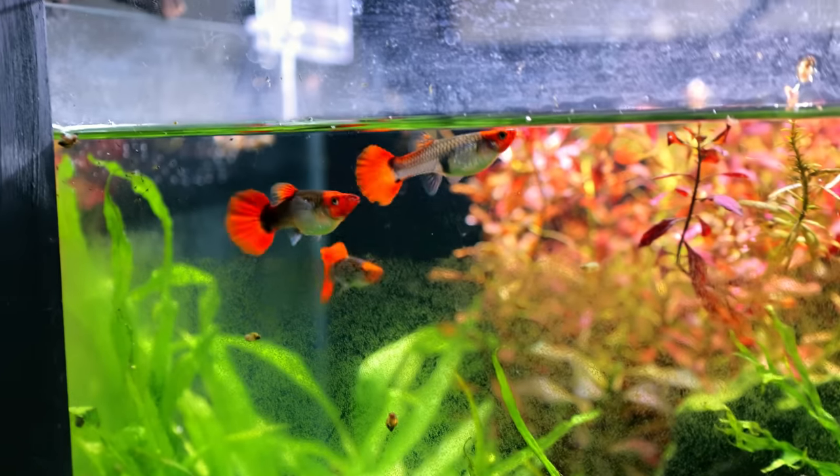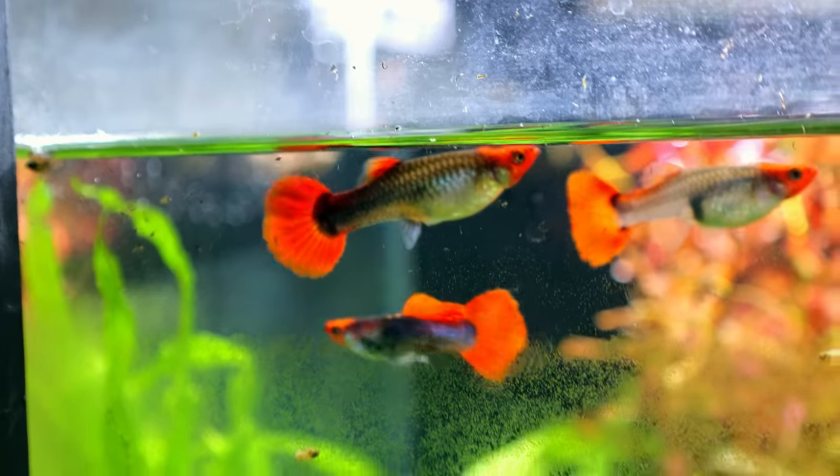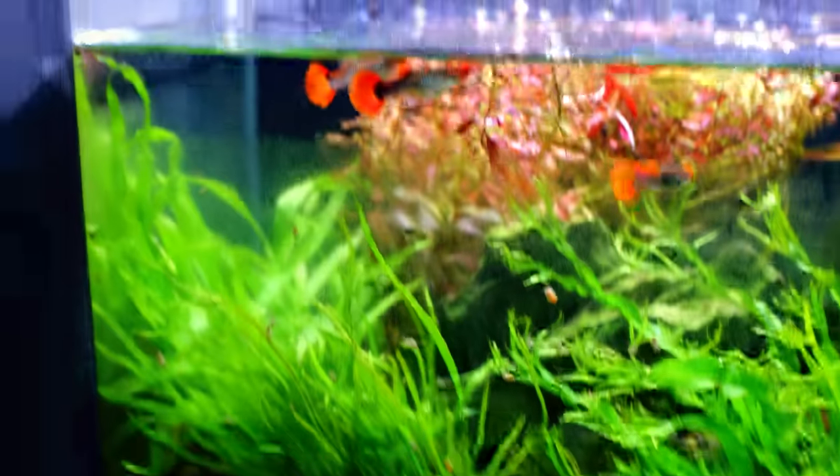I'm now back from the fish shop — and honesty is the best policy — I've actually been back for a few days. I got the fish down here in this tank and wanted to settle them in and make sure everything was okay. They're doing absolutely great. No babies have popped out yet, which is good, because I want to move them over to the new tank so that if babies come, I can remove the parents and give the fry a greater chance of full survival. Even though guppies are pretty good parents, sometimes the numbers dwindle if you don't remove the adults. There's the male at the back; both females have a massive belly. Time to put you guys in your new tank.